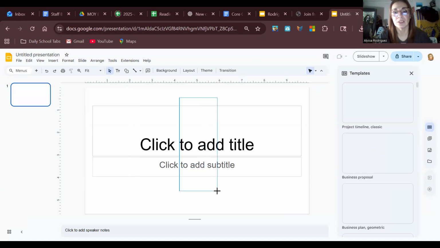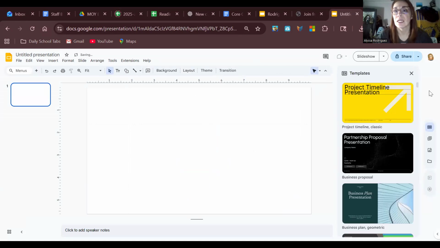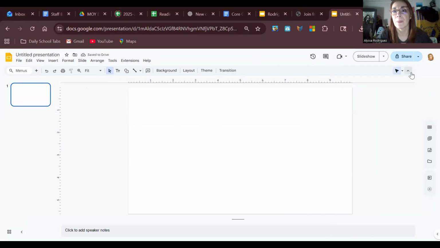Yours is going to, I'm actually going to delete this on yours. And you're not going to see this either. You're going to see something like this. White screen. So you're going to make a slide. How do you make a slide? First of all, you're going to pick an animal. You're going to have to do a little research. You're going to pick an animal that you like. What's your favorite animal? You're going to tell me things about your favorite animal. Where does it live? What does it eat? Fun fact. Something else. I'm going to give you about maybe 4 or 5 things. So about 4 or 5 slides you're going to do.